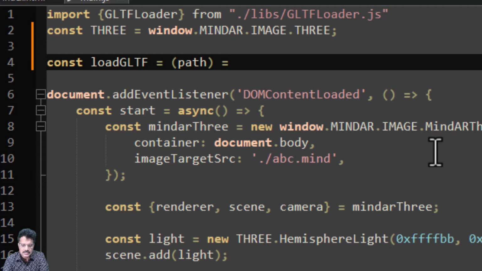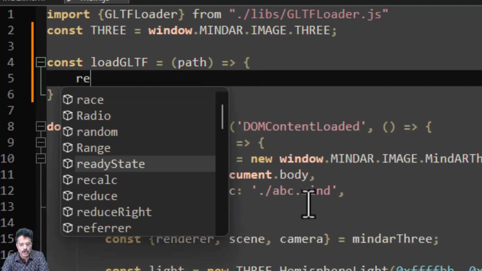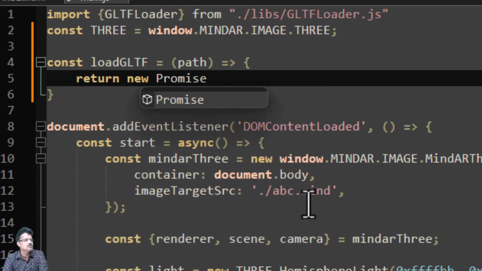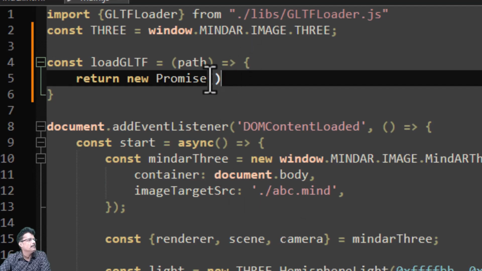I open and close curly brackets, and inside them this function is going to return a new promise. In this, Promise has a capital P, and inside its brackets I will add one more set of brackets for the parameters.